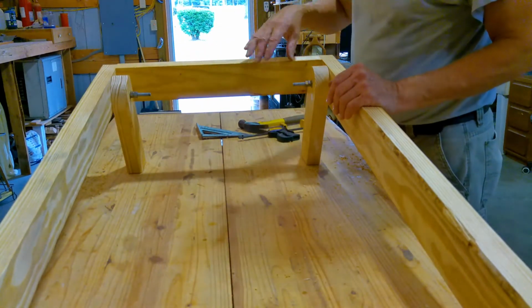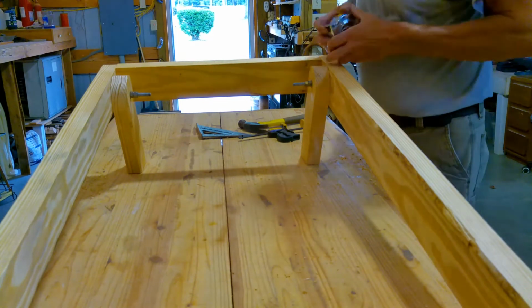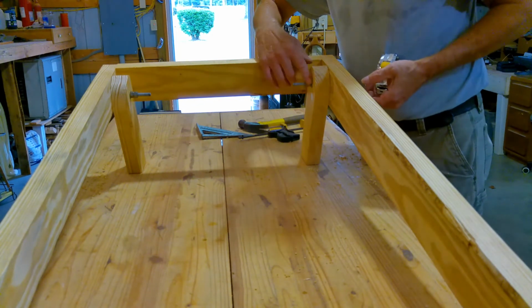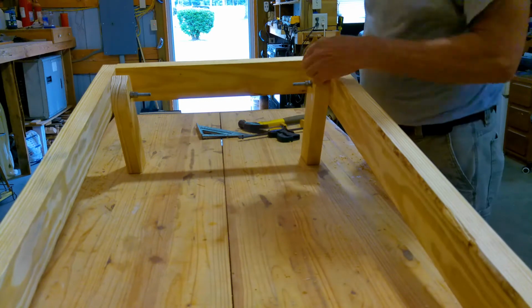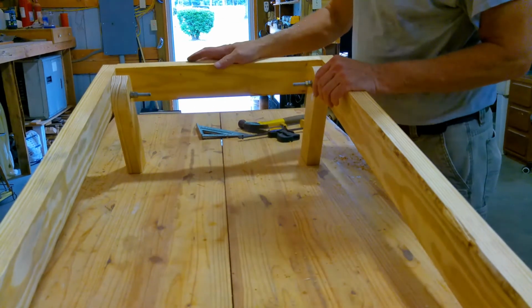The only other thing I did here, I didn't have carriage bolts exactly what you need, but you only really need about a 4-inch carriage bolt. And I double nutted mine just to make sure they wouldn't come off. But this is what they had at the hardware store, so I had to go with what they had, and I will cut this off with a hacksaw or a cut wheel.